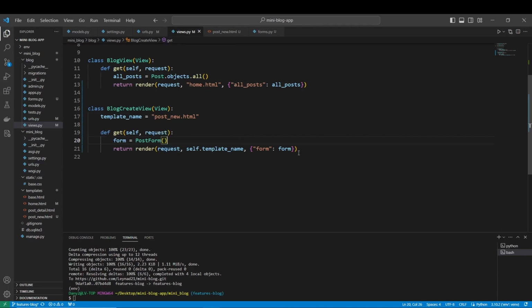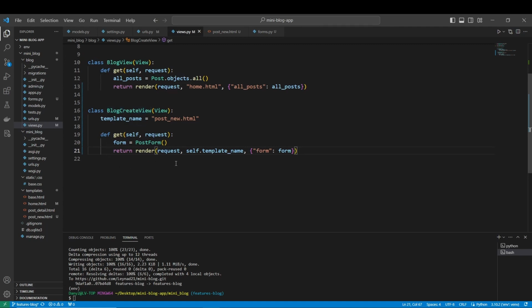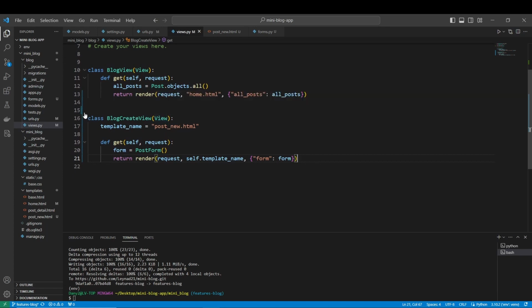So to do this, in our class, the block rate view, first the view model, it works that way. You create a class and you inherit the view, and now you can create different functions. So the get is going to be used for get requests, but after that you have other requests like post, patch, delete, and you can actually define these methods in Django.